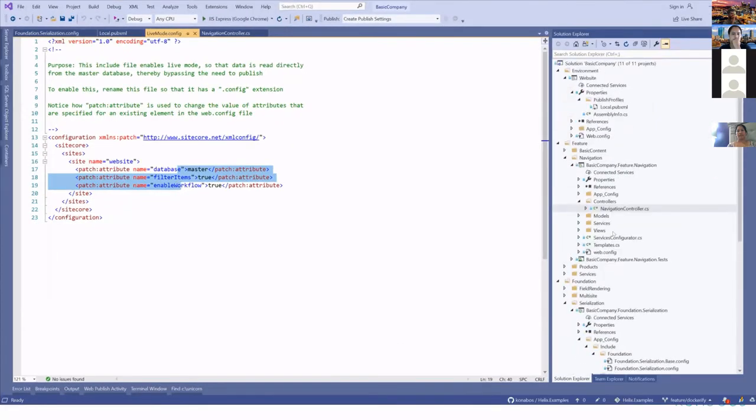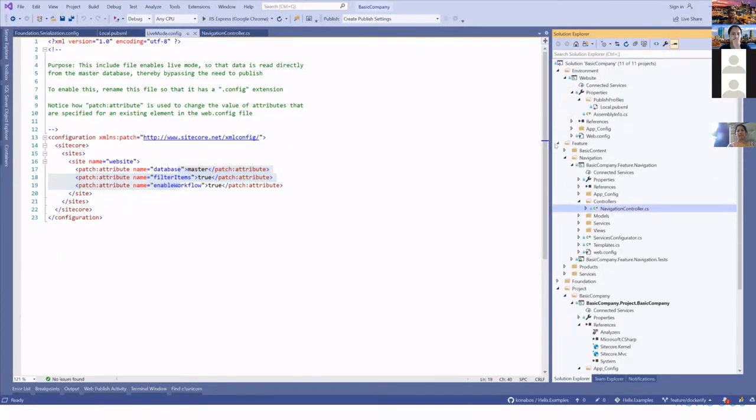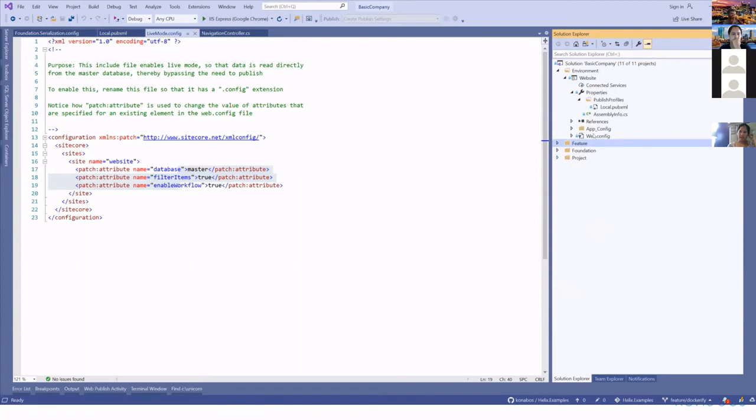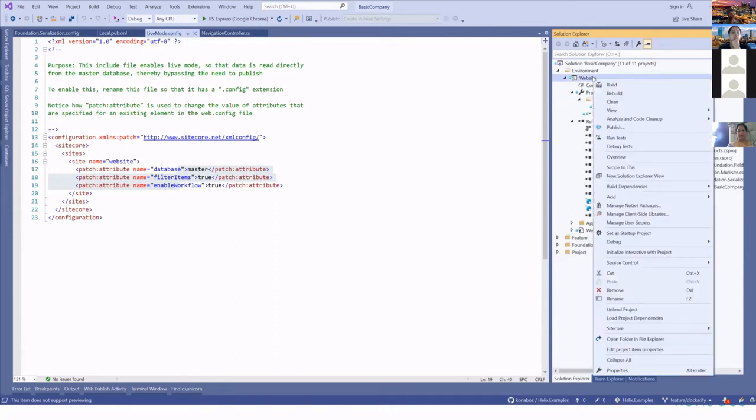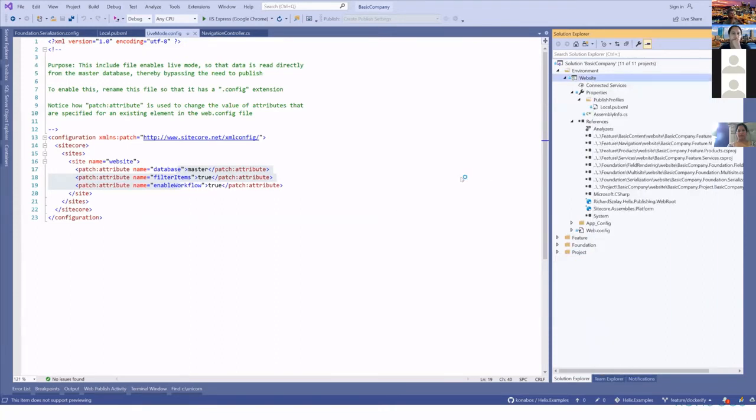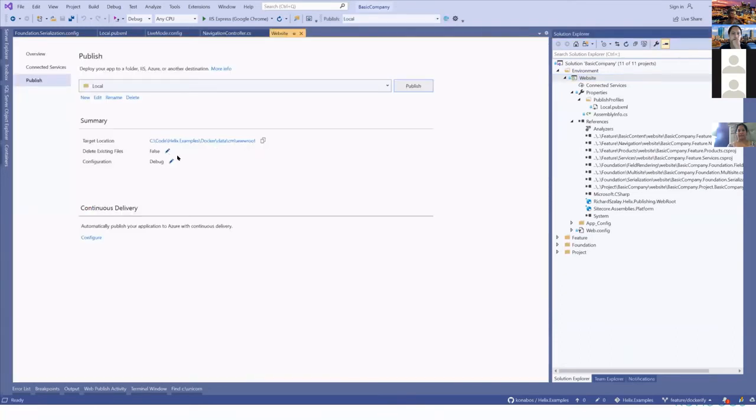Now, the other script I have in here is a deployment script. The Helix Examples project uses the Helix Publishing project. What this does is it collects up all the feature projects, foundation projects, and then using this single project as a gateway, you can go ahead and then publish that project.